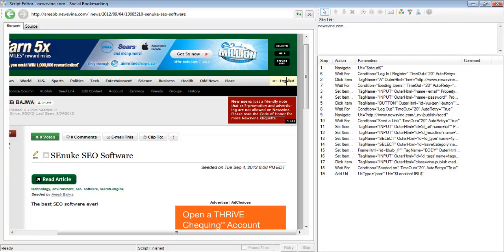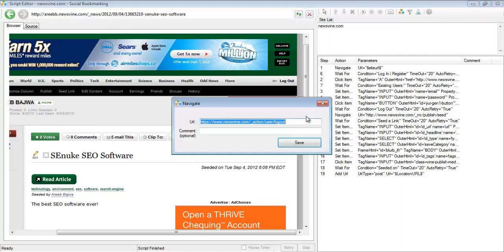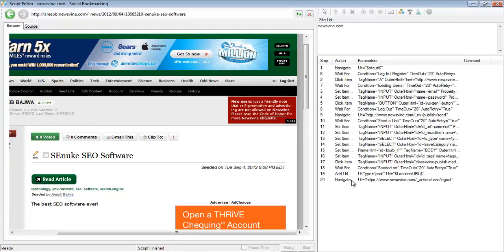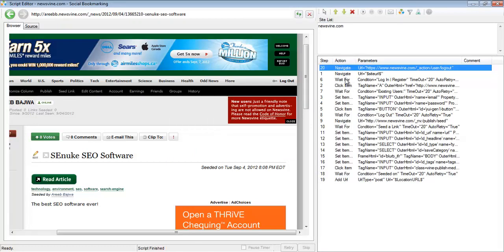So let's do this. Let's navigate to the link target, and this is the URL that will actually log out that user. Let's save that, and then let's move it to the very beginning. Now let's try to actually go to this URL and see what happens. Does it show us the login link right on that page, or do we need to go to a different page to log in?